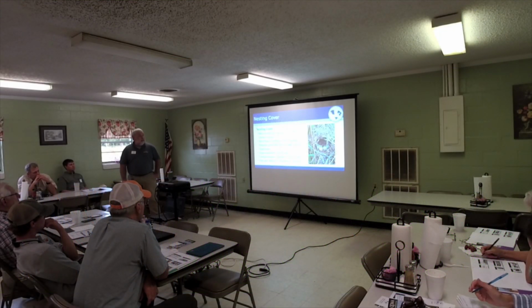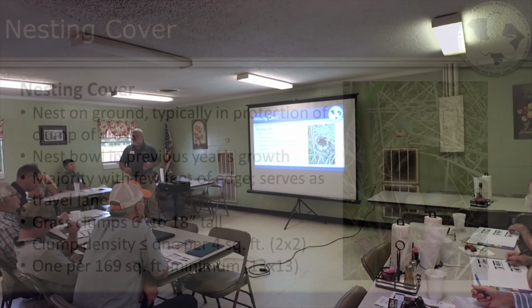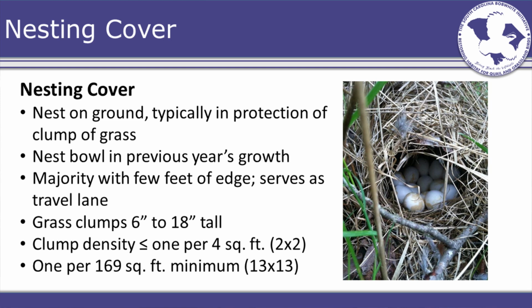So when we get to the nesting cover, as you can see, the nests are typically built in a clump of grass, and it's one of the bunch grasses. And I think I have a slide on here, if we pulled up the right presentation, that will talk about that. They typically nest in the old vegetation of last year's stalks. So it's the dead, dry material in that clump of grass that they build their nest in.